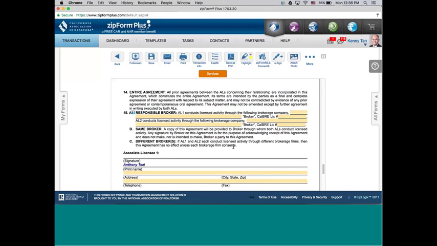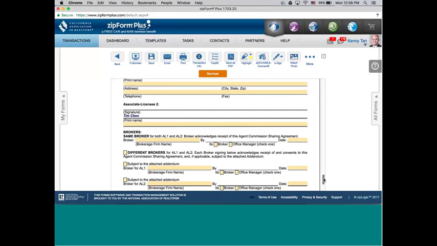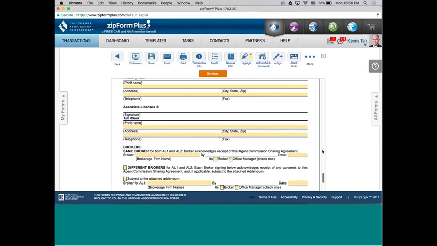So, in other words, if you want to enter into a relationship with another agent from a different brokerage firm, there's got to be more documents that have to be signed for this to have an effect. Okay, just want you to think about that. So this is mainly for the same broker, but you can also use it for a different broker.